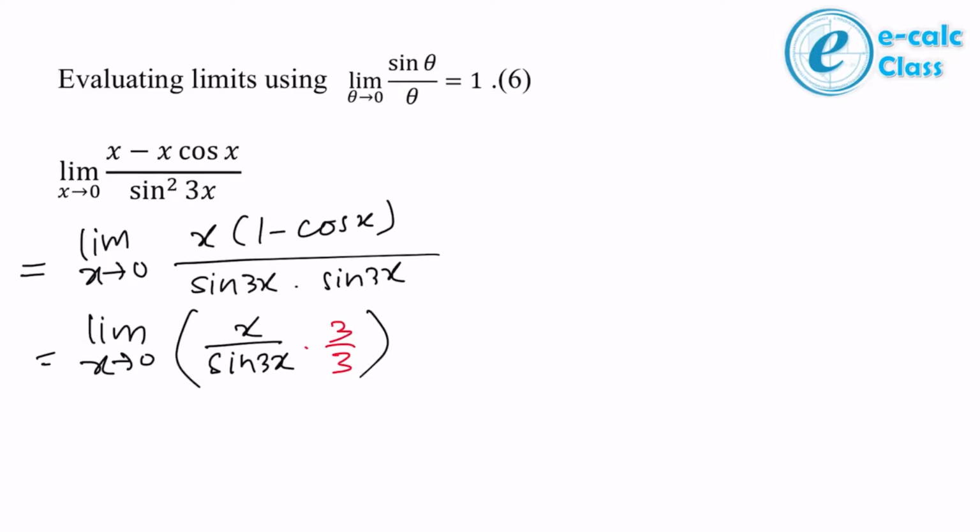Okay, I use blue color. This one and this one, done. Next, I want this one. I take this one, 1 over sine 3x. How do I make it into theta over sine theta? Multiply by 3x over 3x. And actually, I can see the answer already. Okay, let me write it like this, 3x over 3x.